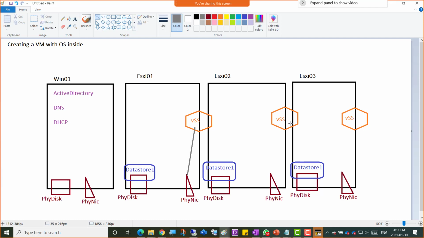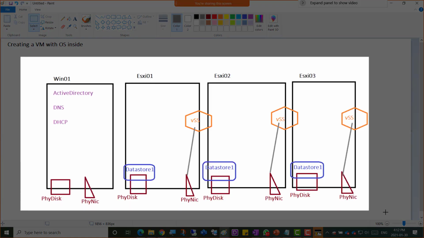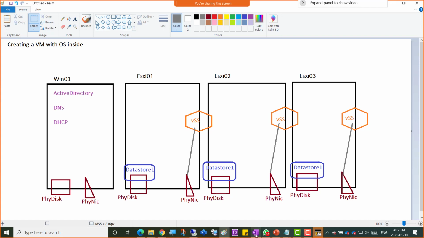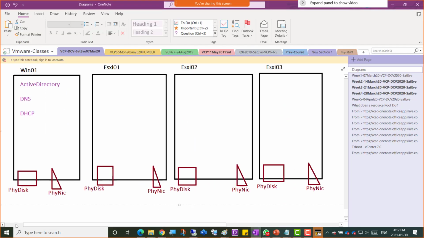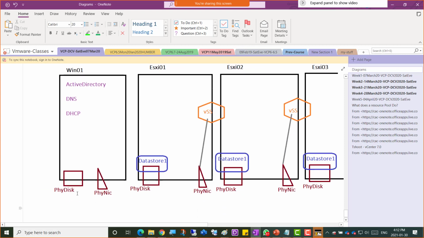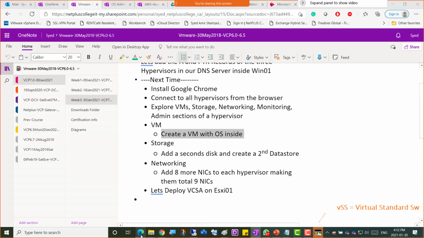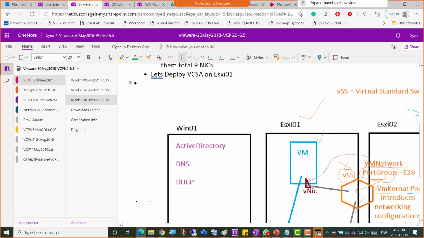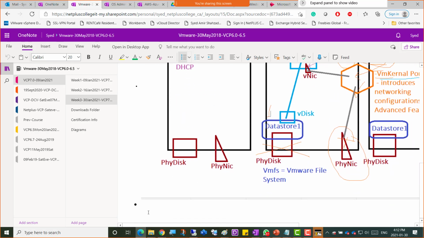And they're connected to their physical link. Now this diagram I would always need, and it will be good for you to have a clear picture right away. Put it here as well.